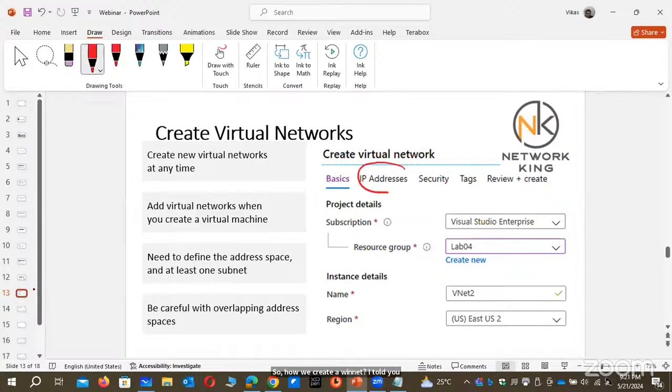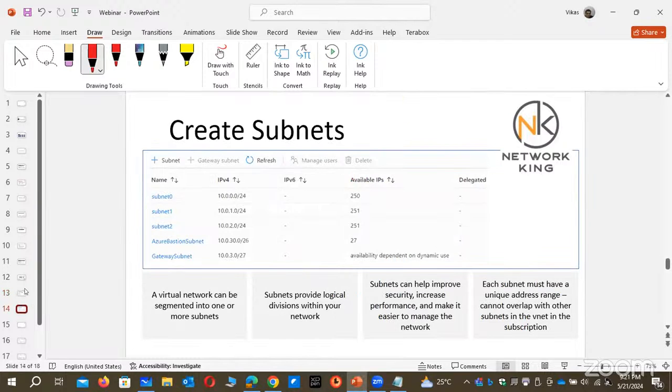The main thing we need to give is the address range. This address space is my private range. While building a network, you define subnet 1, subnet 2, subnet 3, and so on. Tomorrow, if I need to build a router, you need another subnet for a router. So you have multiple options to add new subnets as per your requirement.